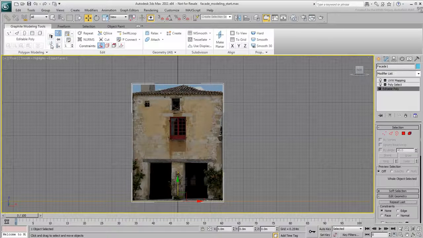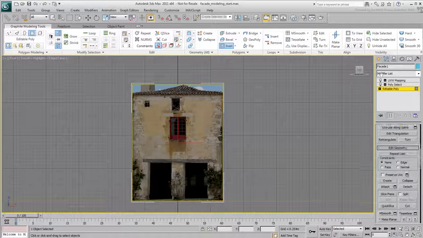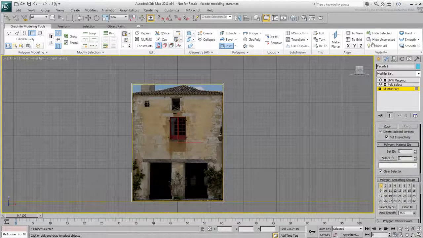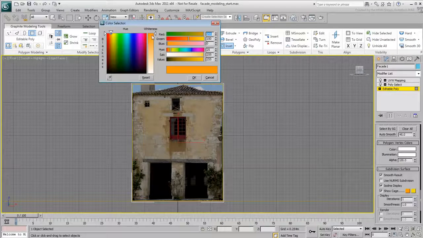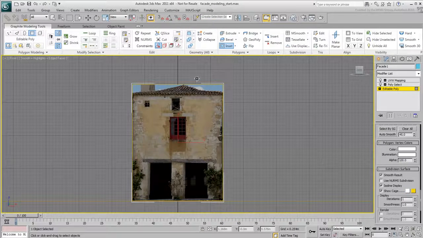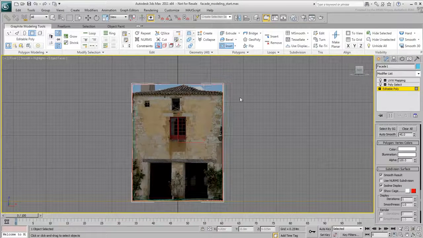Try again the inset at the editable poly level. Remember to enable the Show End Result mode. This time, the procedure works. You lose the shaded polygons, but the mapping is preserved nicely. Selection colors have also changed. In the subdivision surface group, change the cage colors to white and red for a more familiar look. Move on to part 3 of this project to start adding detail.